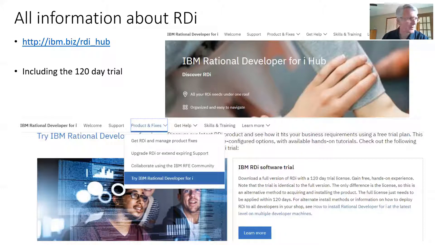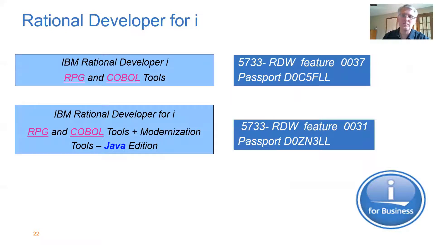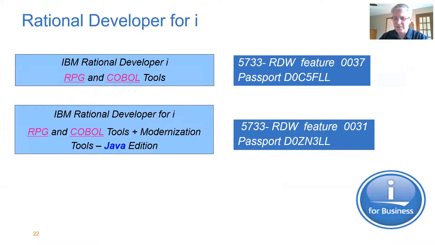Customers experience 20 to 25% productivity gains, so you'll get it back within a few months depending on your salary and whether you take the time to do the appropriate learning and training. Here are the order codes to actually order it — whether through Passport Advantage for a software-only license, or through your hardware ordering mechanism or hardware business partner through Econfig. We have two packages: the base one covers all the IBM i languages, and the extended one adds J2EE Java Enterprise Edition support for web servers and web application servers.